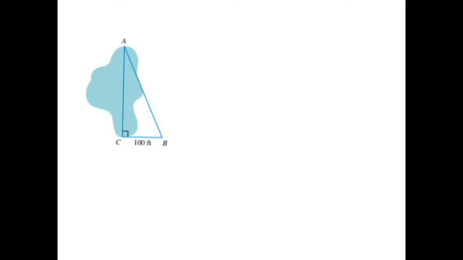So, okay, in the information for the lake. So at the end of the day, we are going to be looking for how long the lake is. So we're looking for AC. They also tell me that this angle, and they're super specific in the problem, it says angle ABC. I will go ahead and warn you that in some problems, it will describe where the angle is. So you will have to think through the picture to imagine where the angle is going to be. One of the angles will always be 90 because trig doesn't work if you don't have a 90-degree angle, okay? So it tells me that I have 75 degrees, 12 minutes, 42 seconds.